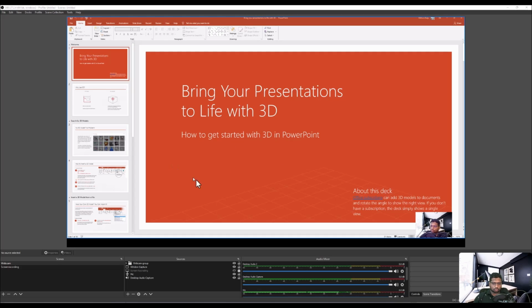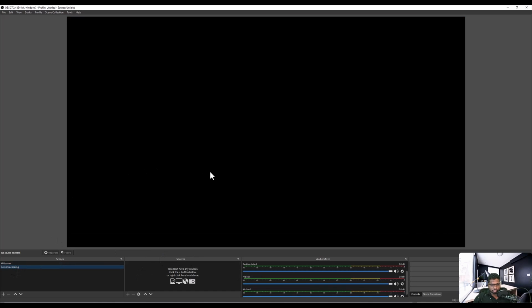Now moving on to the OBS tutorial. As you can see, I already have a bunch of sources added to my sources panel, and if you look carefully, these are multiple sources in a single scene. If you don't know, scenes are basically the portion of the screen that is being recorded and shown to the people. If you are recording the screen, the scenes are the particular places that will be shown to the customer. For example, right now, if I select from these two options and I click on the screen recording, it automatically shows a blank screen.